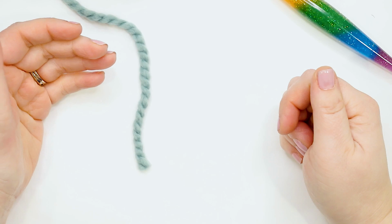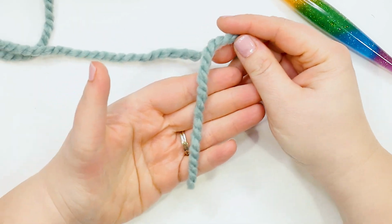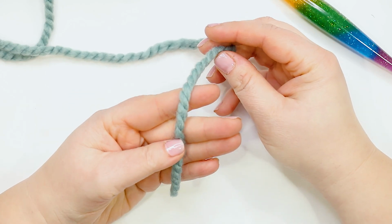All right, to start our ear warmer, we need to create a slip knot. Now we're going to take the tail end of our yarn and lay it across our palm, and then we're going to pin it down with our thumb.